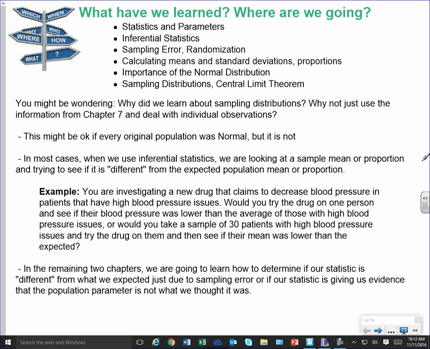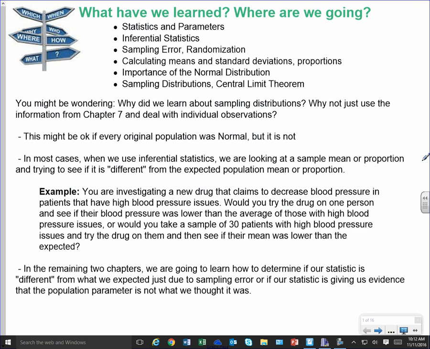So one of the very first things we learned about in our class was statistics and parameters, okay? And those are still going to be really important, knowing when we're talking about a sample, so our data is used to calculate a statistic, or knowing when we have a population and the data is used to calculate parameters. So remember, statistics come from samples. Some examples of statistics are X bar and P hat, okay? Parameters come from the population, so that's our mu, our sigma, and our p, okay?